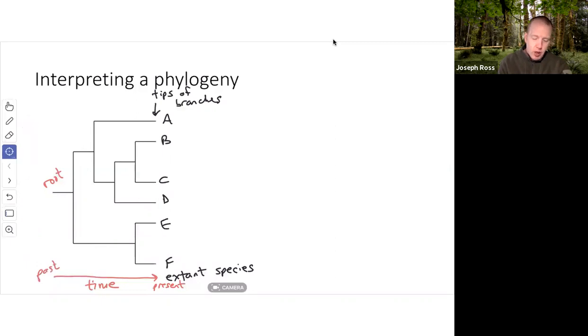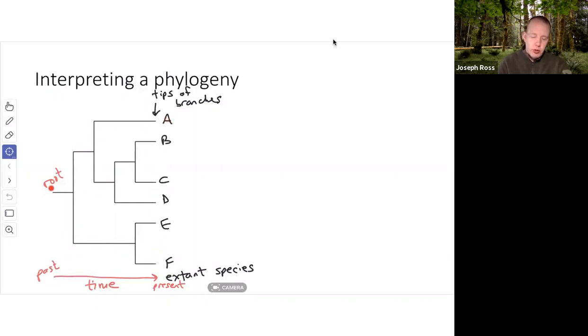In other words, all 6 of these species have a common ancestor. And that would be an ancestor that is not currently living. It's an organism that is now dead. But a common ancestor gave rise to groups of organisms, lineages, different branches of this tree that eventually, through mutation and evolution, gave rise to 6 different species in this tree.